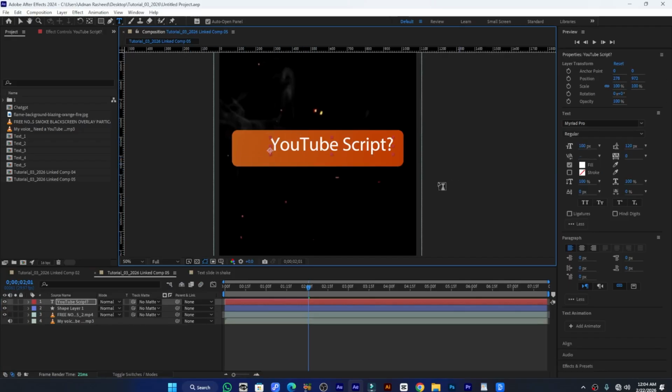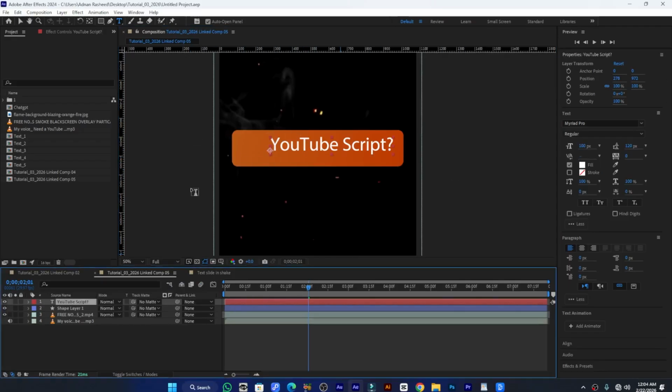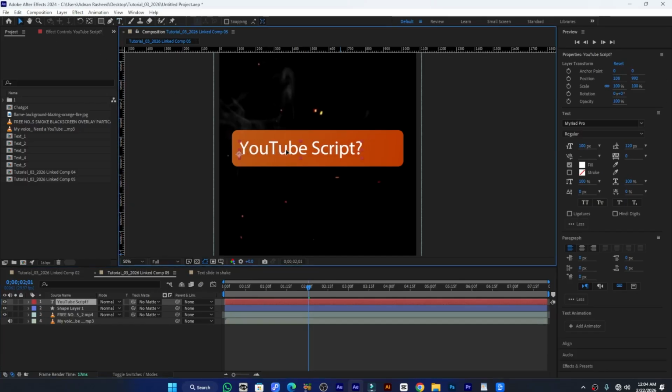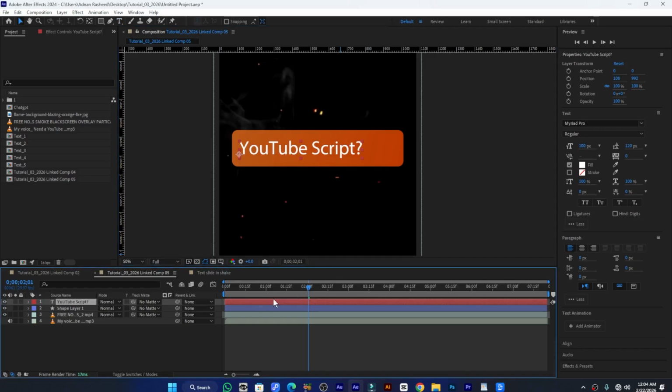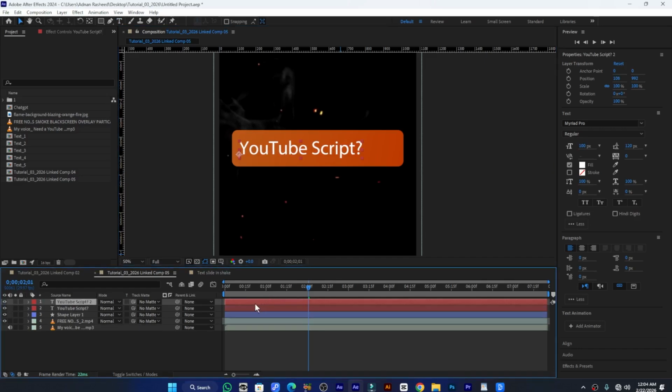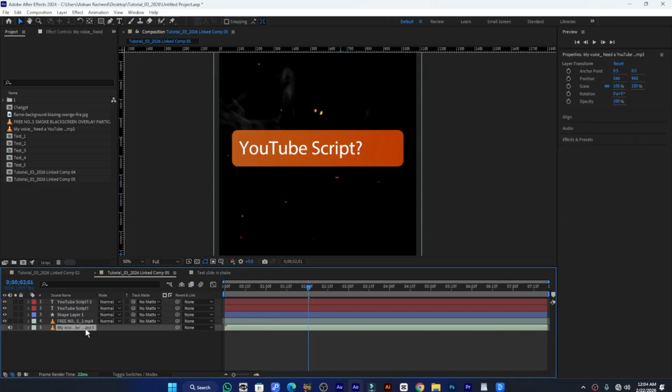Make sure this layer is selected, then go to the selection tool and move it over here. Again press Ctrl T and duplicate this layer, and first select this white layer, press double L to reveal its whites.